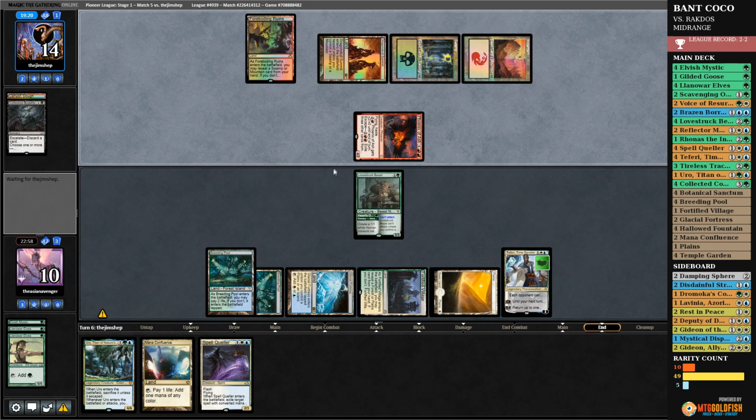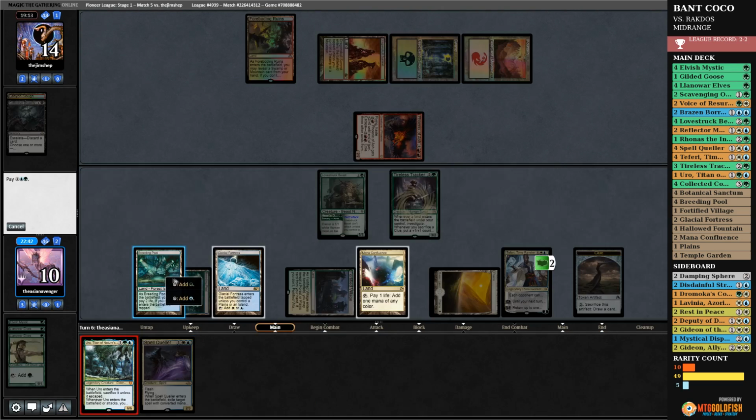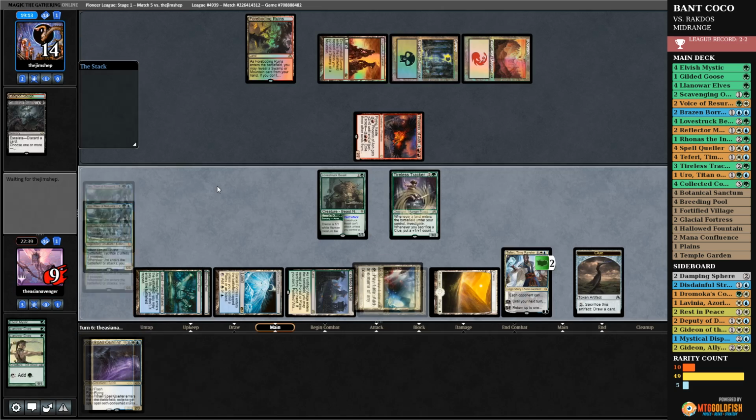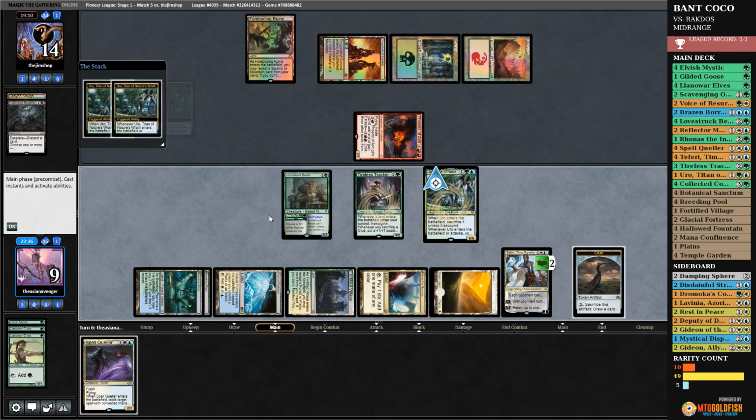We need like a CoCo or something like that too. That'd be pretty good. I only gained 2 life on this, unfortunately, but it's something. Yeah, sure. Here you go.